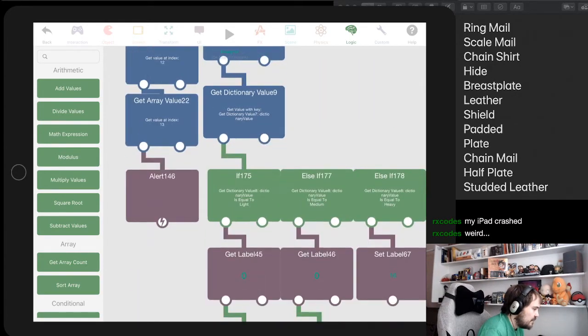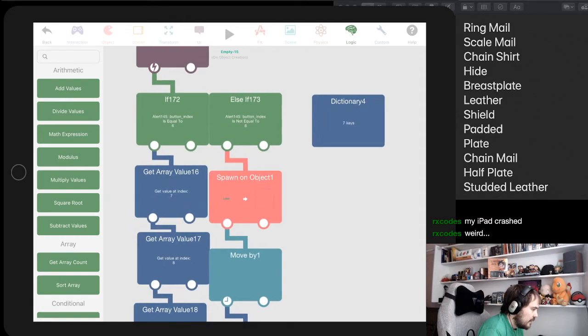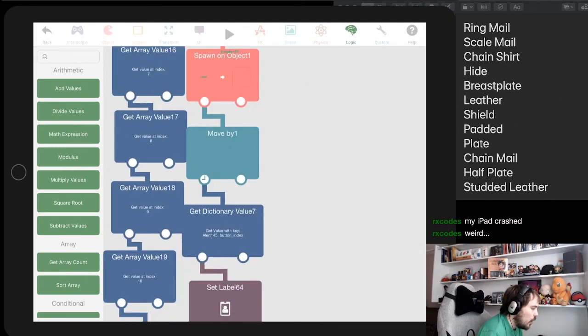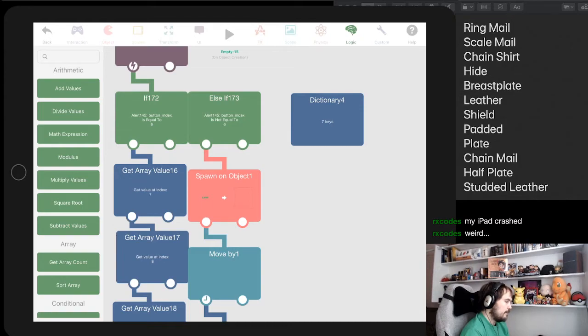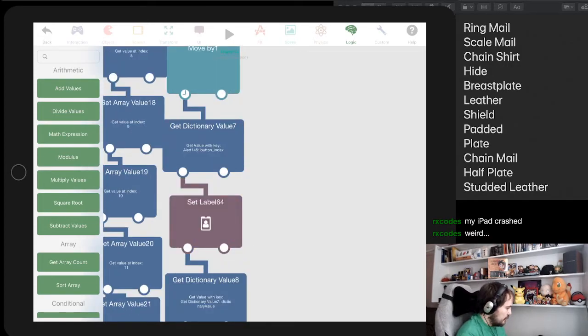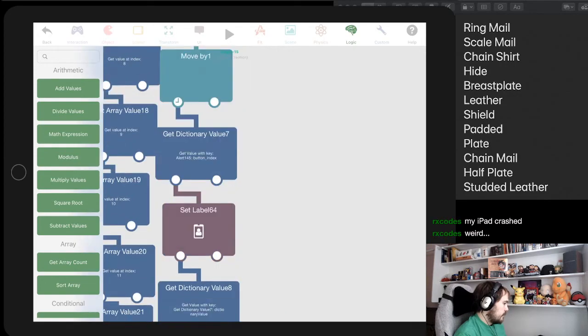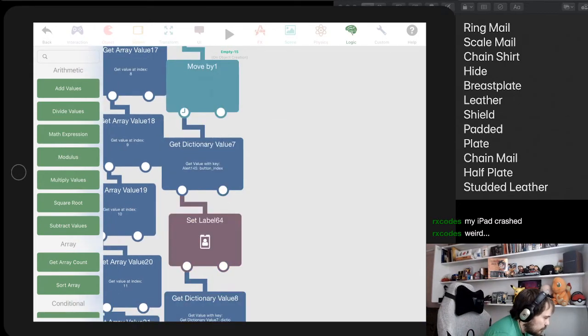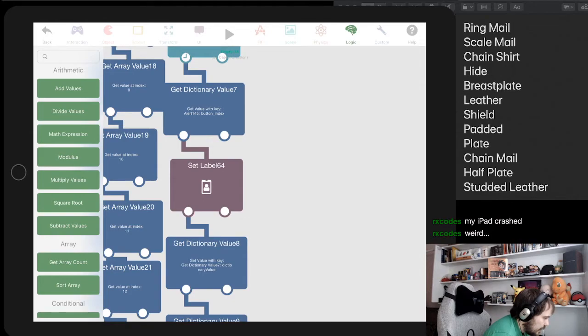Down here, I'll do another two if statements, like these two. I was going to have all of this be what moves over, or be what's in the thing. So all we would pass in is, or we would broadcast which index. And then everything else would be done based off which index you passed in. But I guess that doesn't make sense. I guess it does make more sense if it's from this point on.